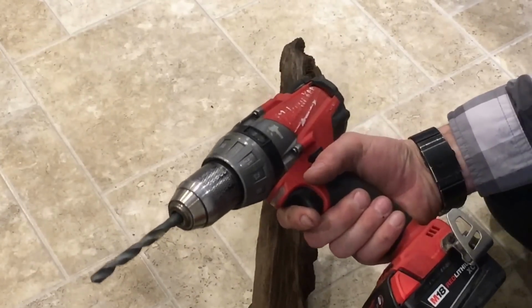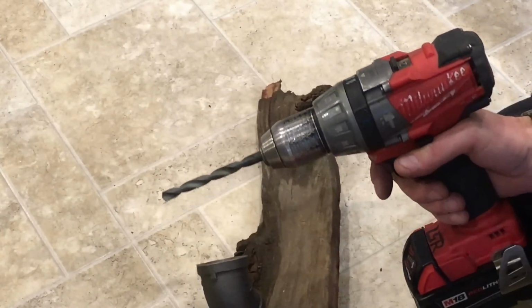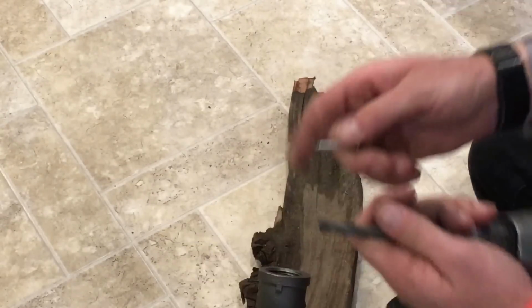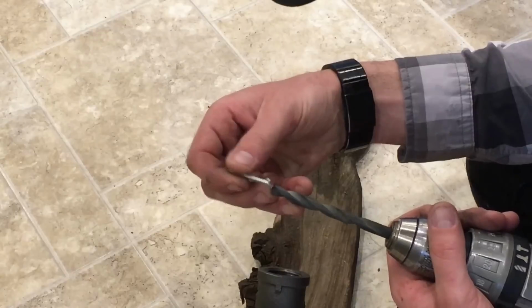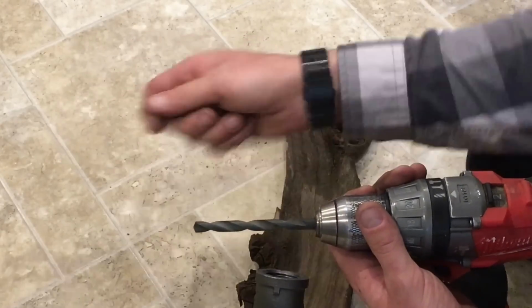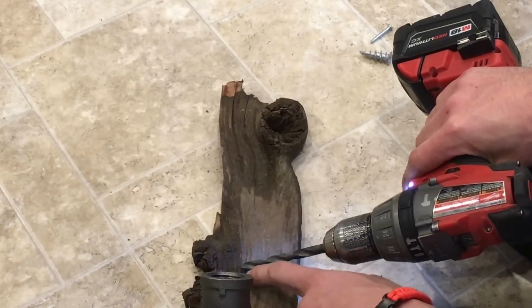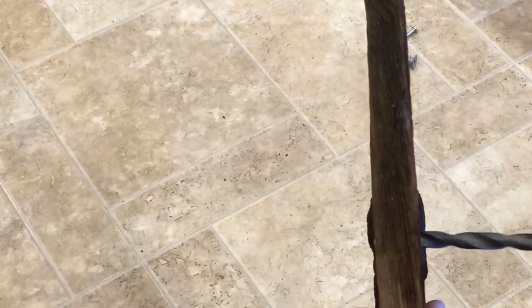All right, to drill the hole in the back of this wood right here to hang on the wall, it's gonna be held up by a screw. So what we need to do is drill with this into the back. I just use like an 11/32 drill bit because it's the same diameter as a screw head, and the screw is what it's gonna be in the wall anyways, in the stud or in the wall anchor. So what we're gonna do is just drill that in, basically find a point above the mount, and drill that in on an angle just ever so slightly up.